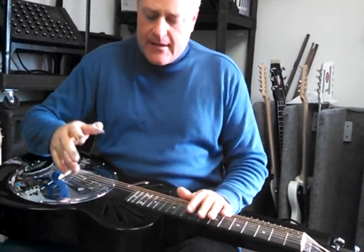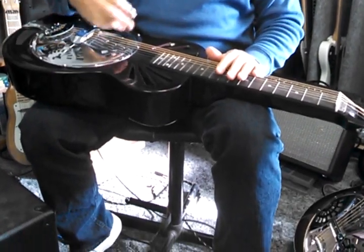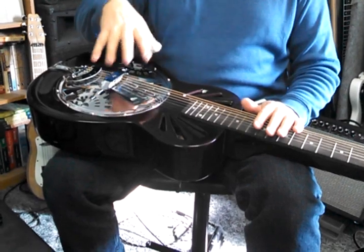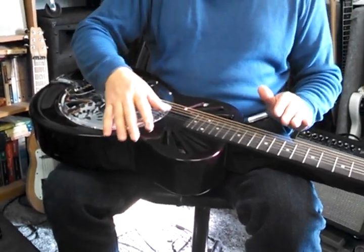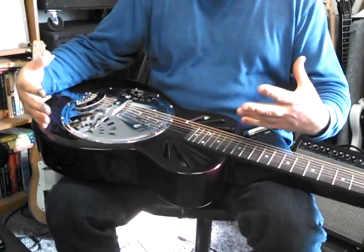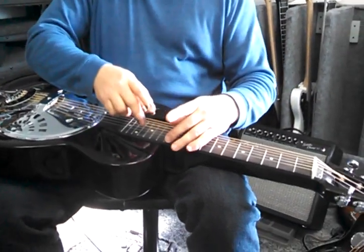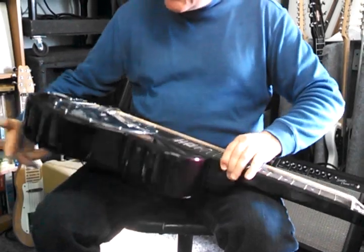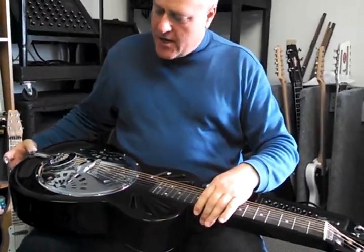What's different about it is, of course, this is a fiberglass instrument that we built years ago, and this is my own personal guitar. There's no sound ring in here that holds up the cone. That's all open space. So this gives you a lot of volume because you've got a huge sound chamber. And then the neck is solid mahogany and it runs through the body, and the body actually is arched in the back to allow that to be suspended. And that goes back to a mahogany tail block.